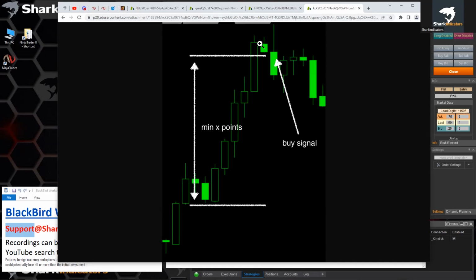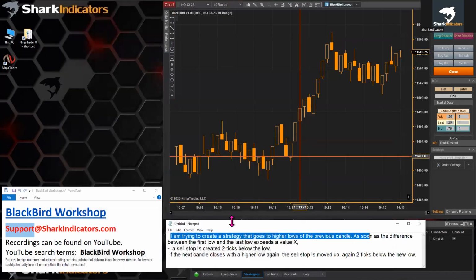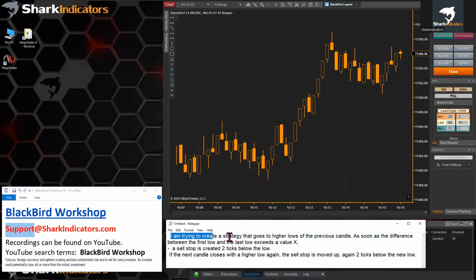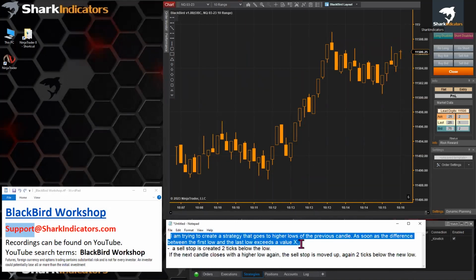and then price keeps moving upward, and the low of the bar keeps moving higher X number of points, then a trade signal will occur. And by the way, this would be a sell signal. So the screenshot was incorrect. This would be a screenshot for a sell signal, at least according to the written email directions.